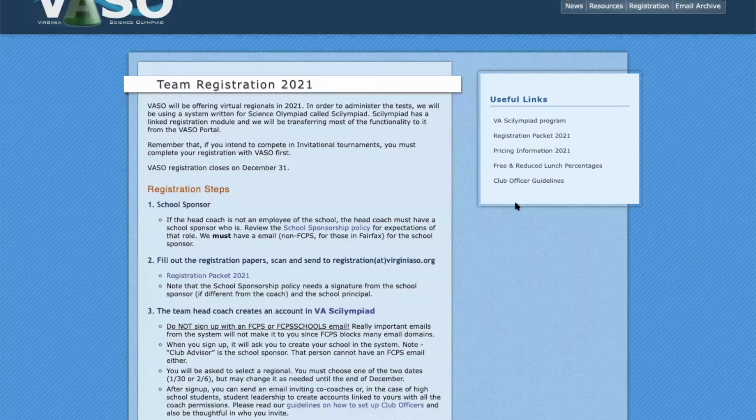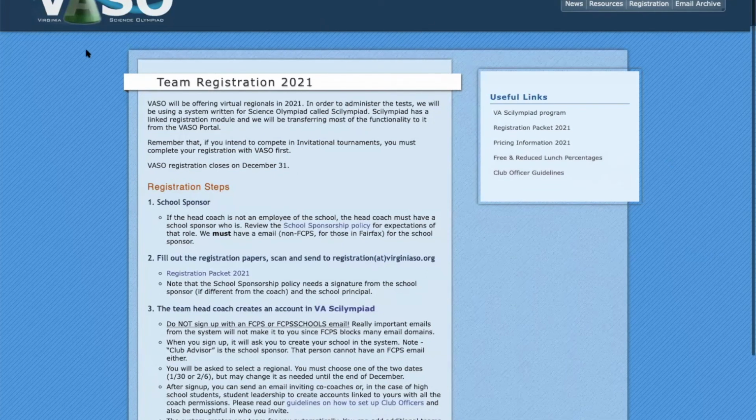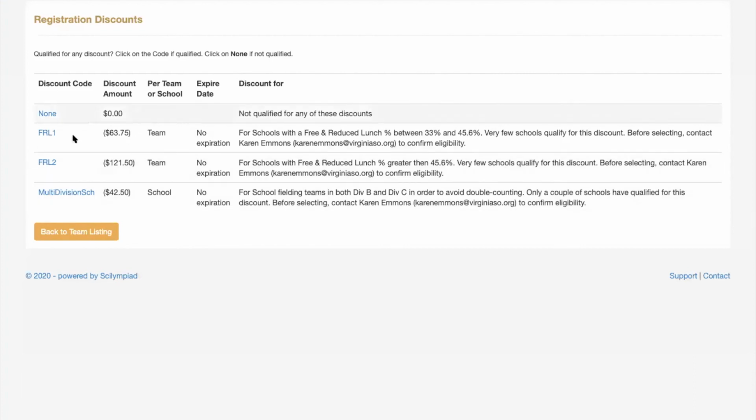We also have a place where you can look, again, on the registration page, the free and reduced lunch percentages. If you were with us last year, you can look on there and see what your percentage is. But always before you choose a discount, confirm with me.